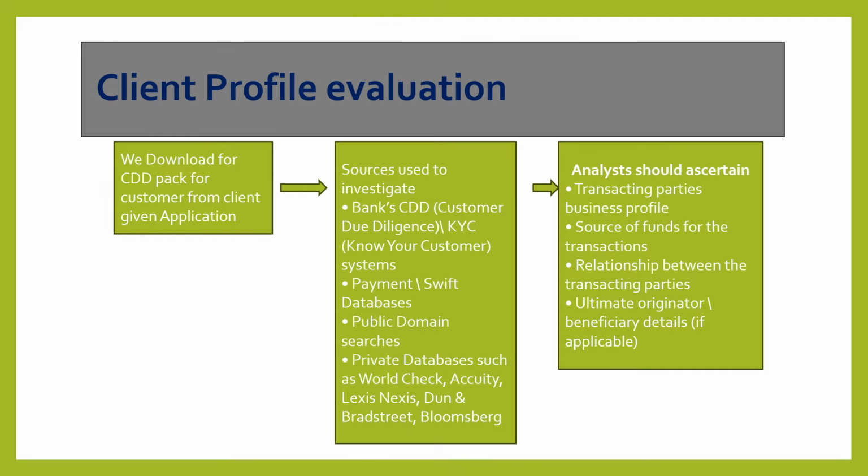Then we check adverse media hits. Is there any negative news published in the past 2 years? Has he ever been convicted of any crimes? Then we check the threshold limit of the transactions, and the expected transaction is mentioned in jurisdictions. Sources used to investigate are the CDD pack, KYC, payments with database, public domain searches, and private databases such as WorldCheck, Equifax, LexisNexis, Dun and Bradstreet, Bloomberg.